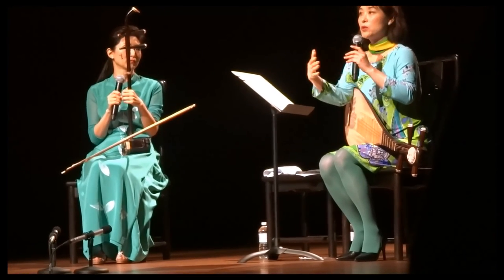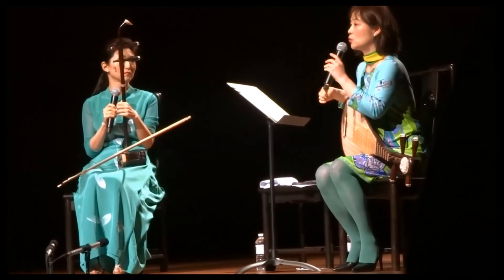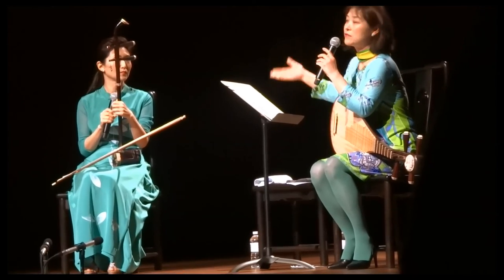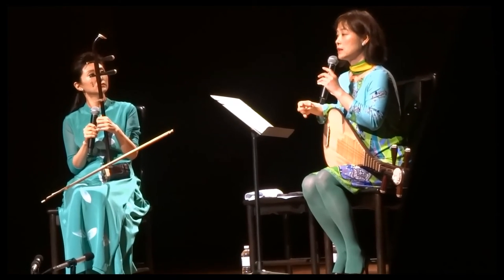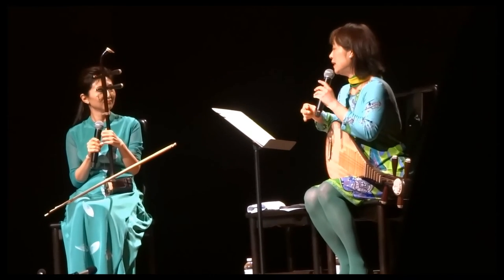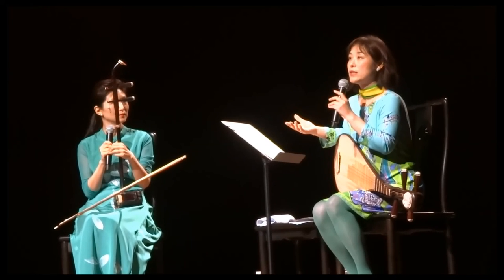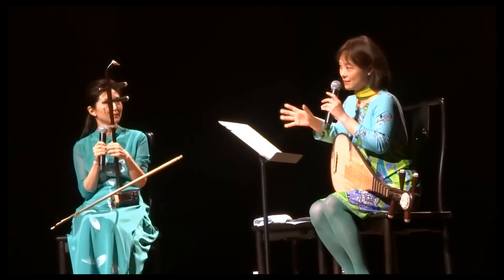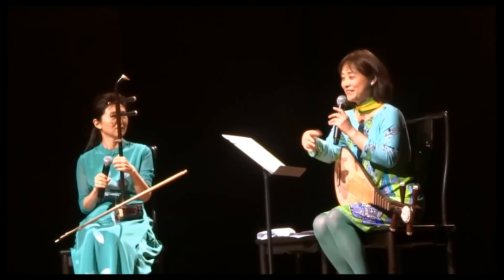I think the purpose was that we used to play in very intimate, small places, and because of that change we could play outdoors, in the big concert hall. So that's very much like pipa too. It's a modern version of the instrument. Our generation only started playing this modern version, and she mentioned the snake skin. In the old days they used python skins, and now we have a lot of different materials that look similar, but actually are not. Homi told me the real ones sound much better.